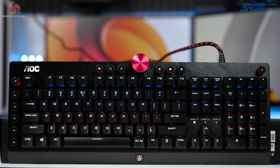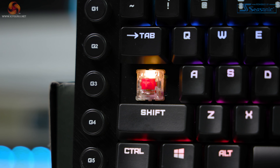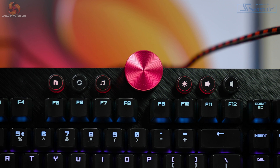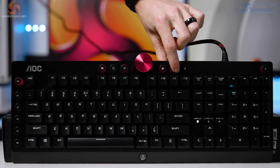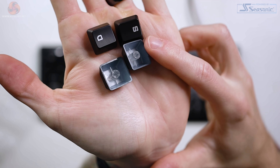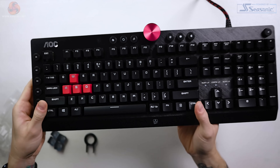The whole keyboard is per-key RGB lit and the RGB is really bright. Though what I found really strange was the caps lock key only turns on RGB when caps lock is enabled, and the same goes for num lock and scroll lock. I'd kind of prefer it the other way around as the unlit keys look strange. The red LED backlighting of the extra keys around the border don't look as good either — you can tell there's just a single LED shining up through the key. There is a button to disable RGB lighting entirely without software, and next to that is an RGB effect cycling button. It's sad to see AOC went for ABS keycaps instead of PBT, but brand new ABS keycaps are actually quite nice until they go shiny and smooth later on.